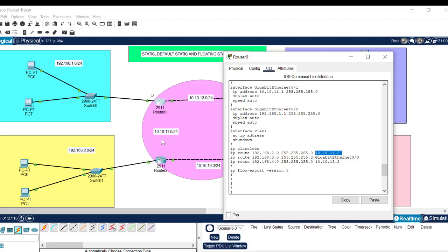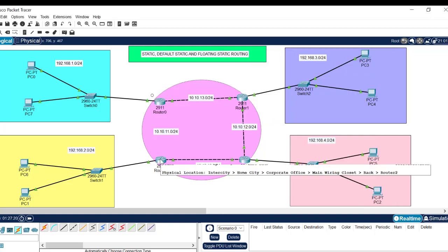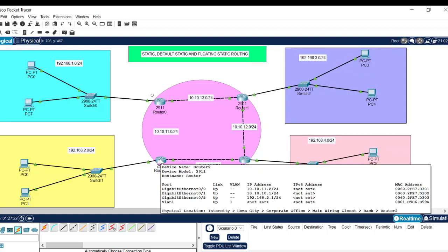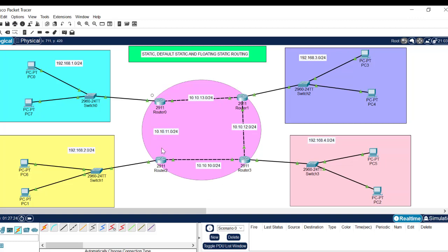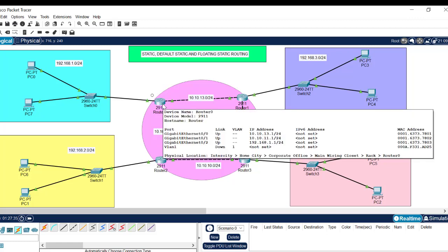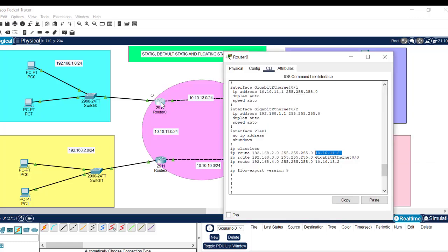That IP address was the IP address of gig 00, which was connecting these two routers. And I have done with the link. I have cleared the link. I have deleted the link, meaning it's hanging. It cannot forward anything. That's why we need to implement a backup static route on this router.